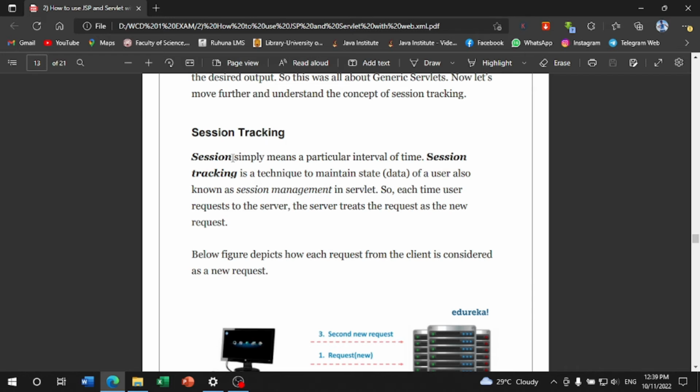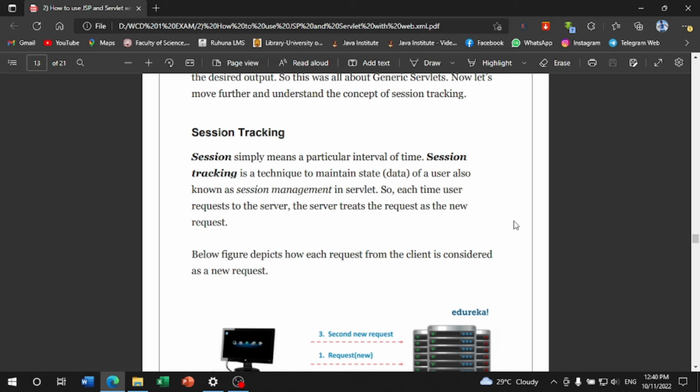Session tracking. Session simply means a particular interval of time. Session tracking is a technique to maintain the state data of a user, also known as session management in servlet.